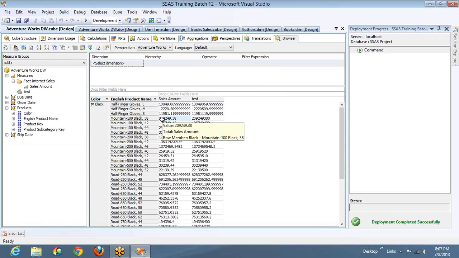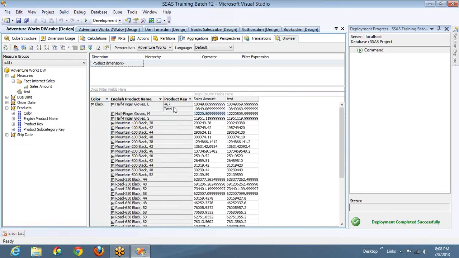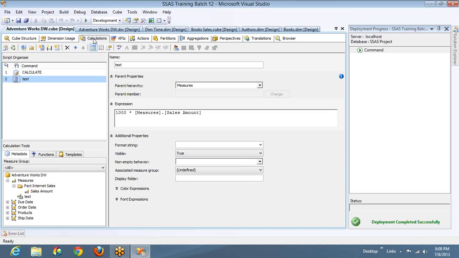Always it will take the sales amount value and multiply it with 1000. Here too, if I drag product key, it will take the sales amount and multiply it with 1000. I have given the expression as sales amount into 1000, so it will always do sales amount into 1000.